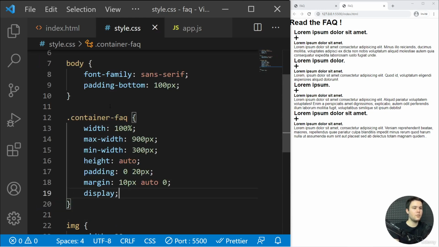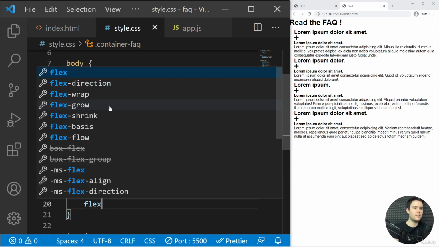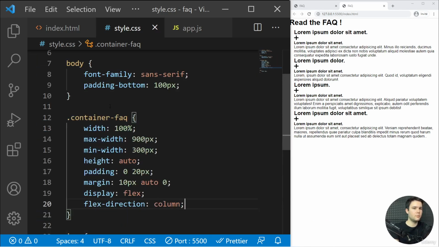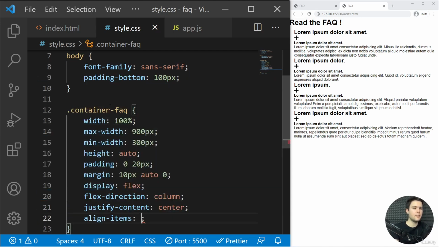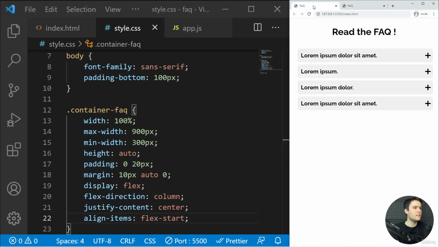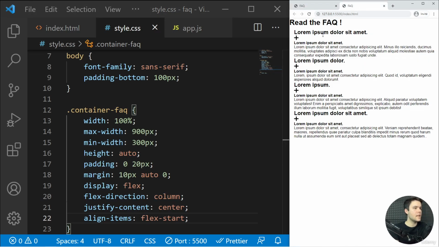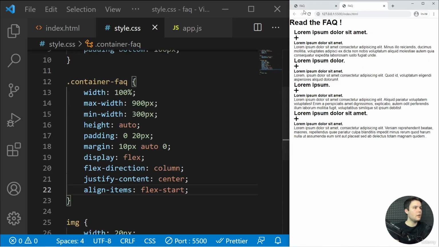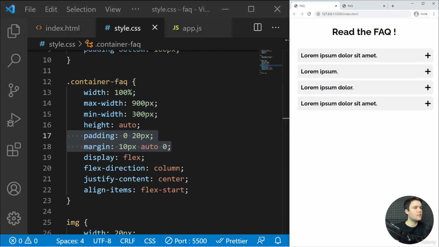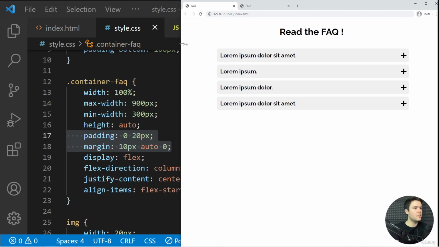And then we are going to use display flex with all the questions. So display flex, direction column, great. Justify content center, align items flex start, great. Nice. It's starting to look like it, great. So we are with all the min width, max width, and margin and everything. We are just setting the project, you see.